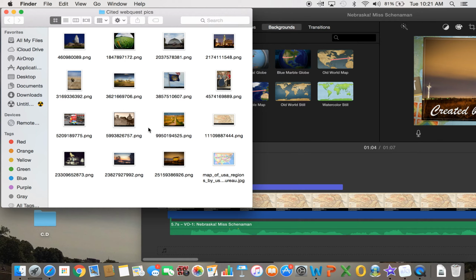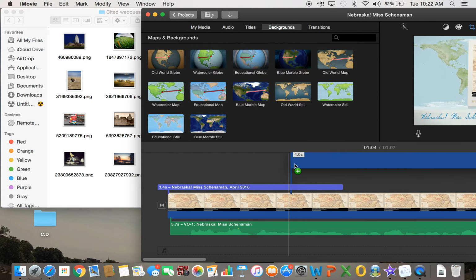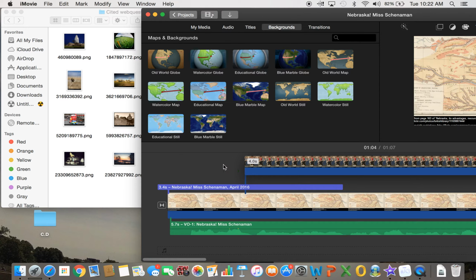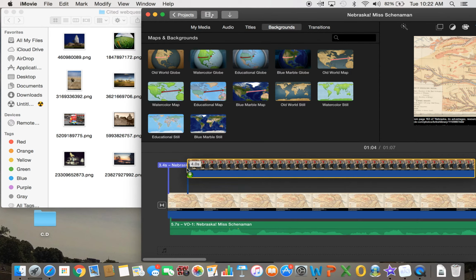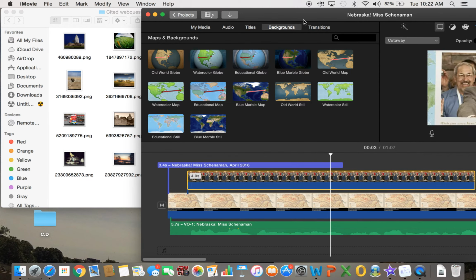I recommend that you guys use that, but feel free to use any safe website that you can find good quality pictures that are helpful and appropriate for your creation. So all I did to import the picture was click on the picture that I wanted, drag it over into iMovie, and then I just put it in there like that.